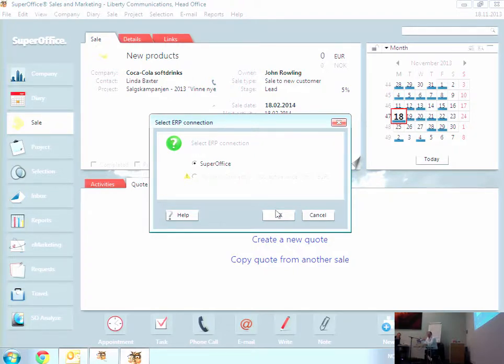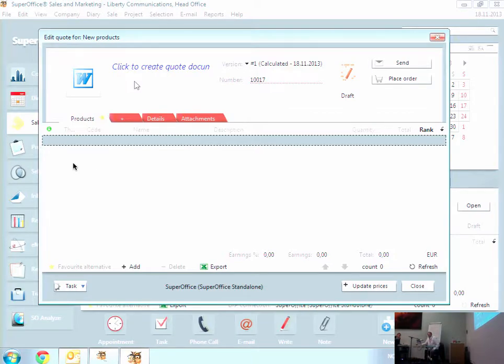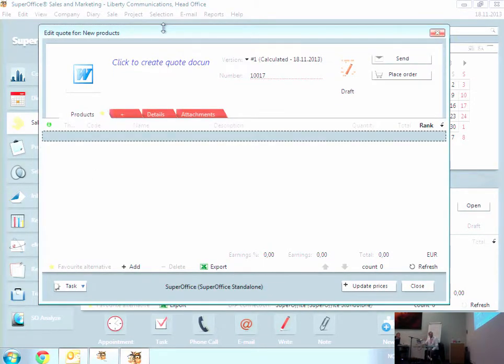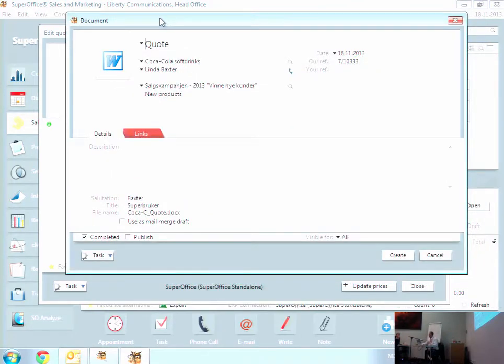Then I want to add some products. I can just start typing the code, for instance, and then I get the result of all my products. Okay, iPhone 5, going to have 20 of those. And the unit price is this, the sum is that, or I can say 20% discount. It will also calculate all this for you. On the more field here, you can see that the hard disk size is also available now for me, because I configured it in the admin client stating that this extra field, number 1, should be hard disk size. Save and add new one.